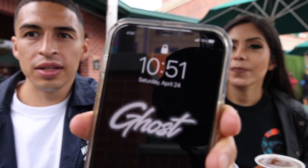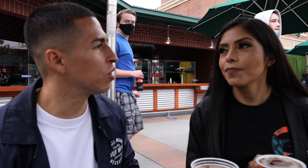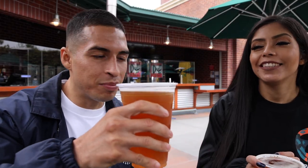What is going on, you guys? So it is 10:51 and we are currently in Springfield, guys. We came out, had to bring donuts and pizza out to Universal Studios. She really loves it out here, and they just reopened the park about a week or two ago. So we are here drinking some Dove beers. Cheers. That rhymes.